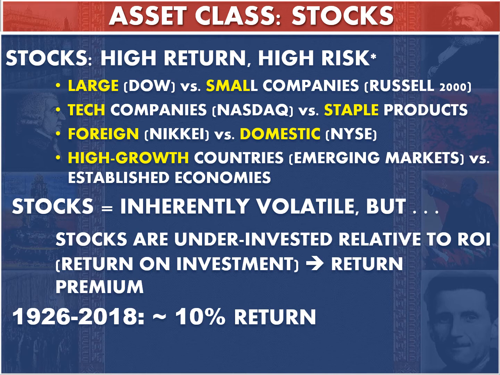There are several ways to think about different groups of stocks. Large companies are usually the 30 listed in the Dow Jones — the largest industrial companies in the country — versus small companies on the Russell 2000, which covers about 2,000 mid-sized businesses. Mid-sized businesses face more competition and can't dominate their market, but there may be more growth. Dow Jones companies are like big tankers, while Russell 2000 companies are more nimble — more sensitive to both ups and downs of the economy.